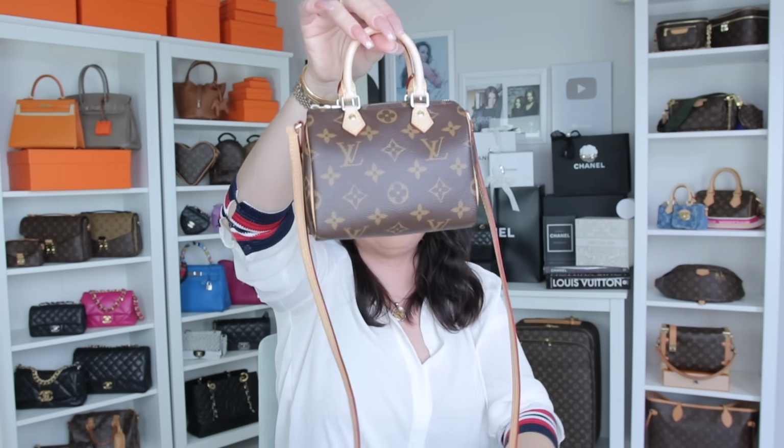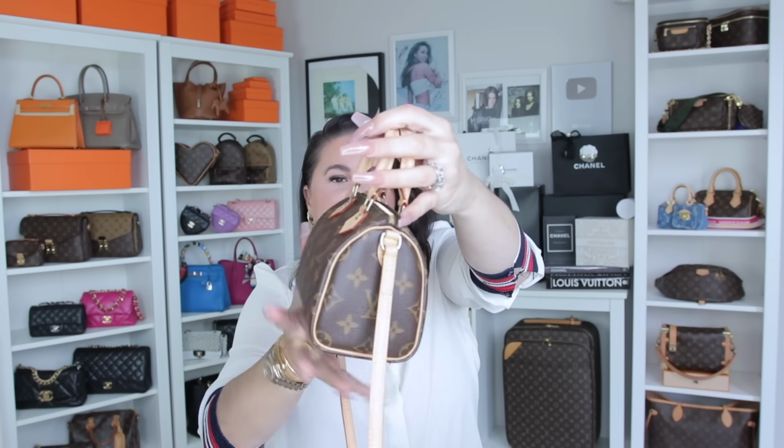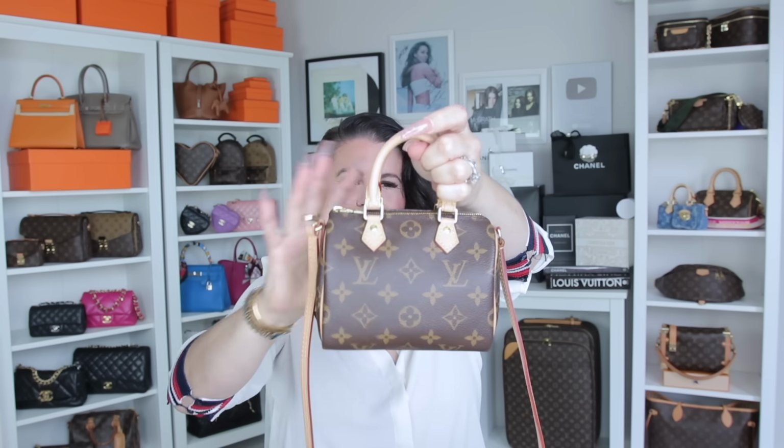I had one myself. In a panic for whatever reason, I let go of it and massively regretted it. They brought this back in. It is now available in the boutiques in the new redesigned version, and it is a different shape. It is much more, as I said, like a little cupcake kind of size. It's a lot rounder, more of a barrel shape, like so. Far more functional, I believe.